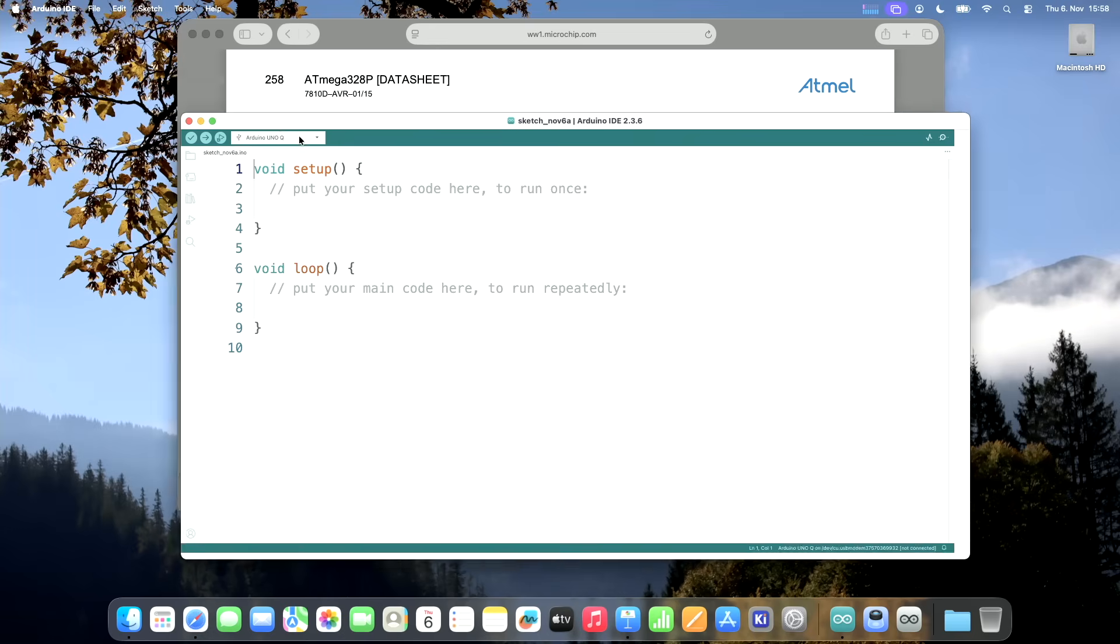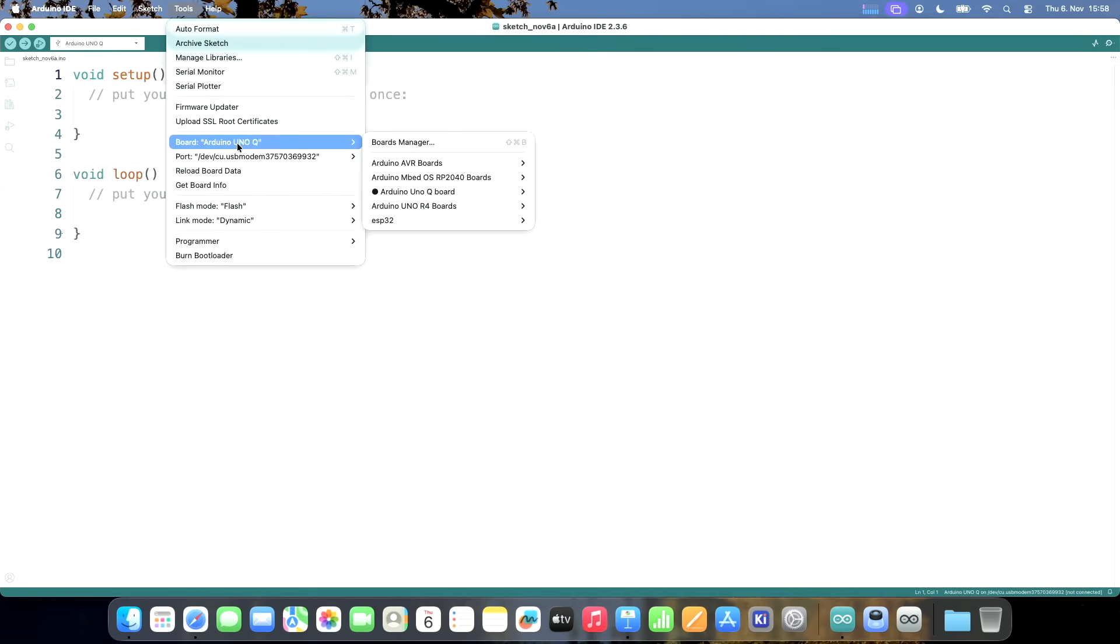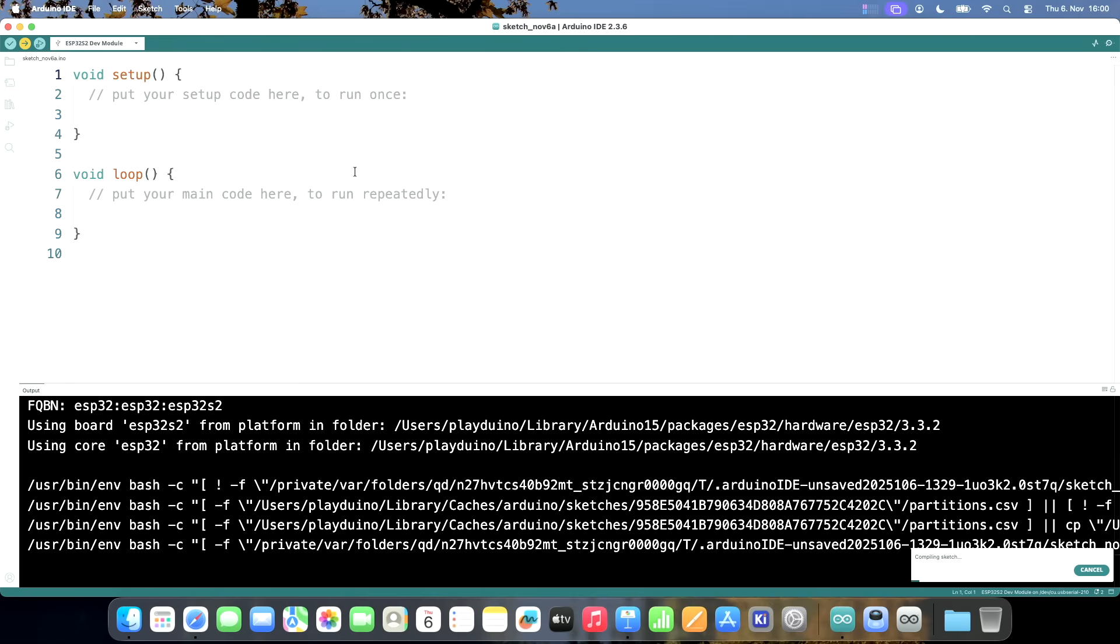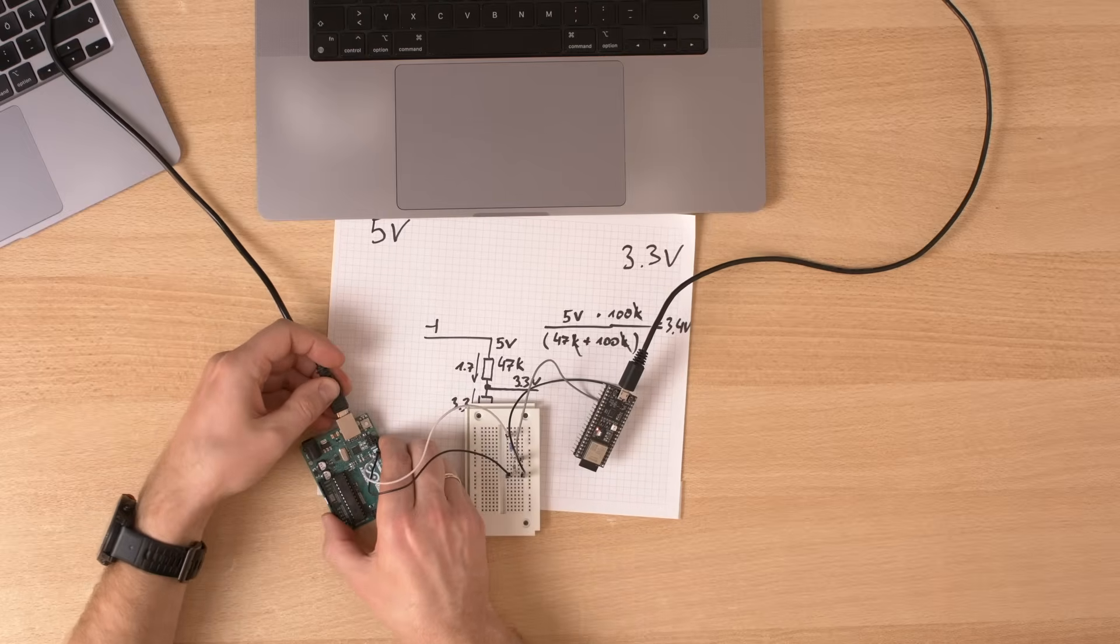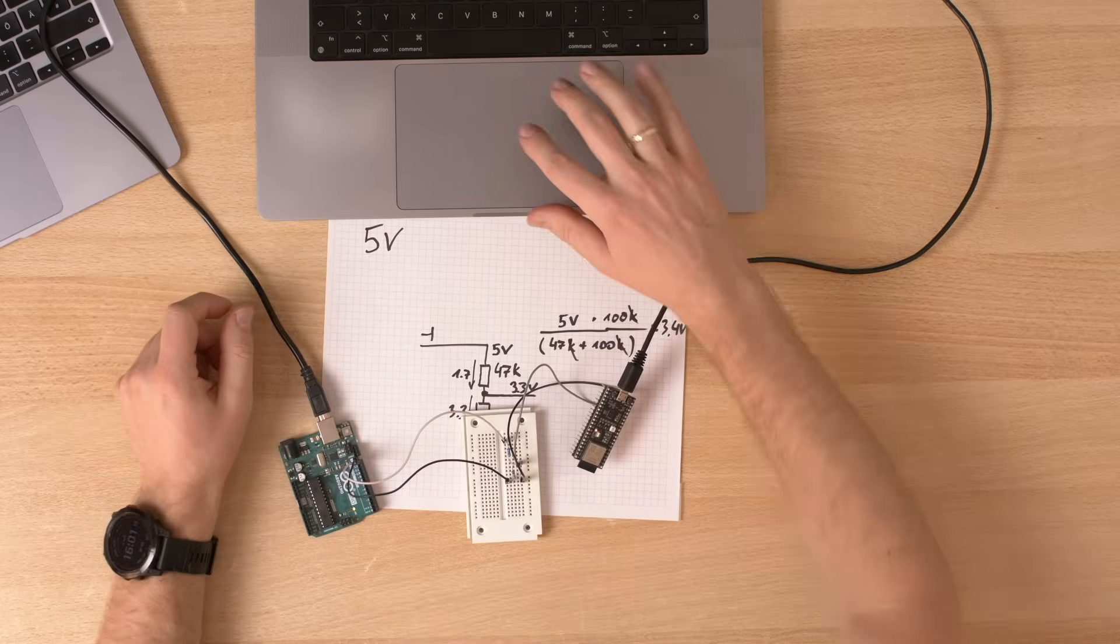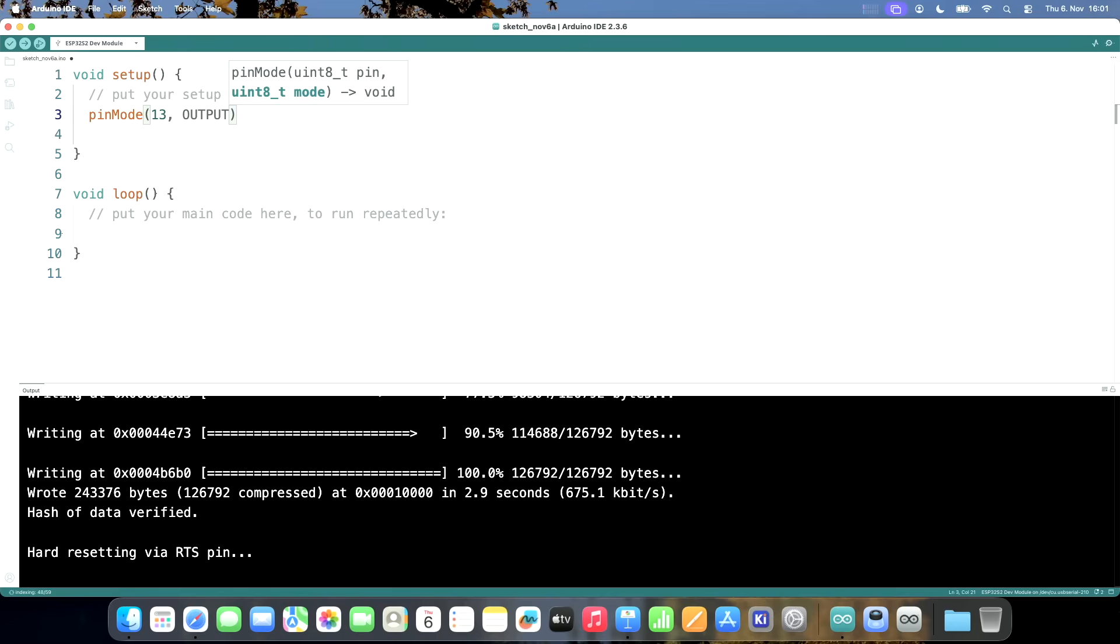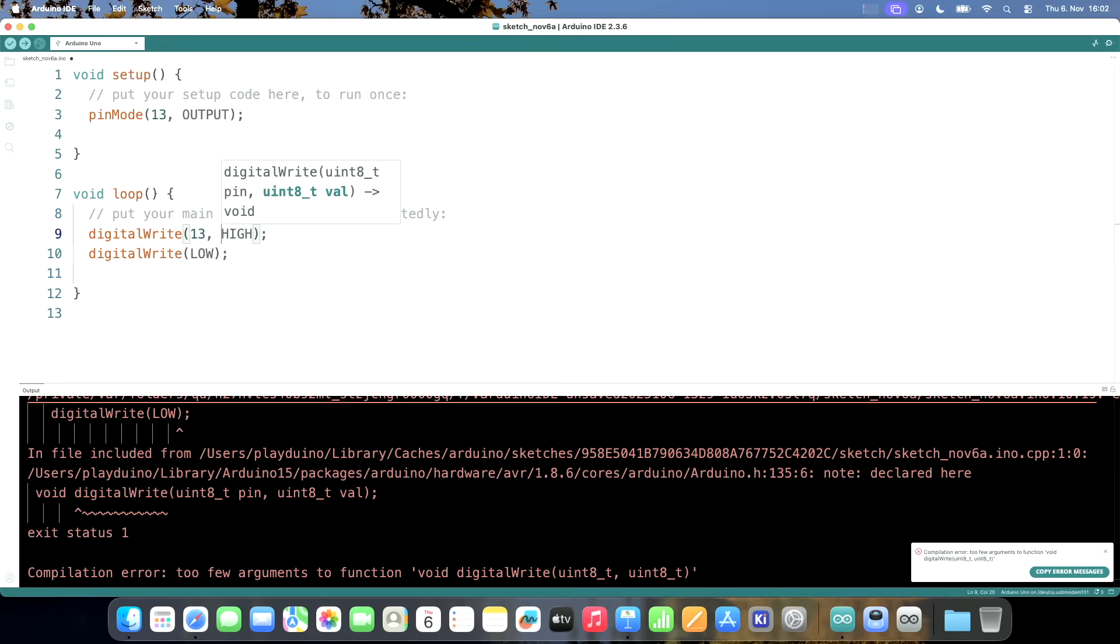Now for the ESP32 I will just upload an empty sketch. So this one is an ESP32 S2. And then let's output a signal, set pin 13 as output. And then set it high and set it low. Without delay, pretty fast, but also very slow at the same time. We can go much faster than that. If you're interested in how you get the most speed, check out this video. It was pretty fun. Pin 13 of course.